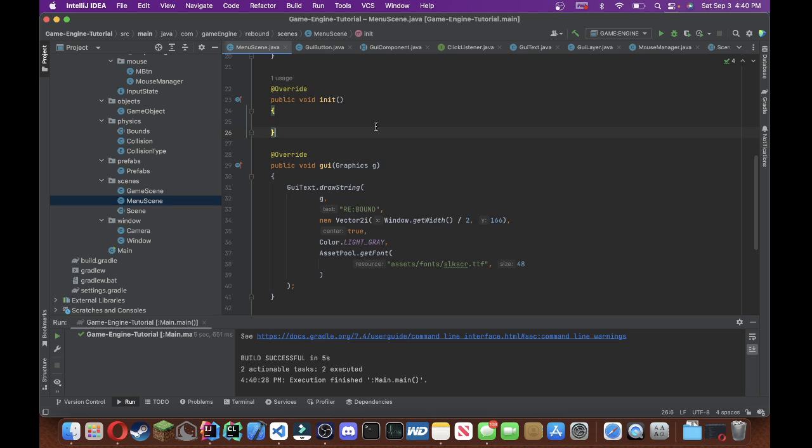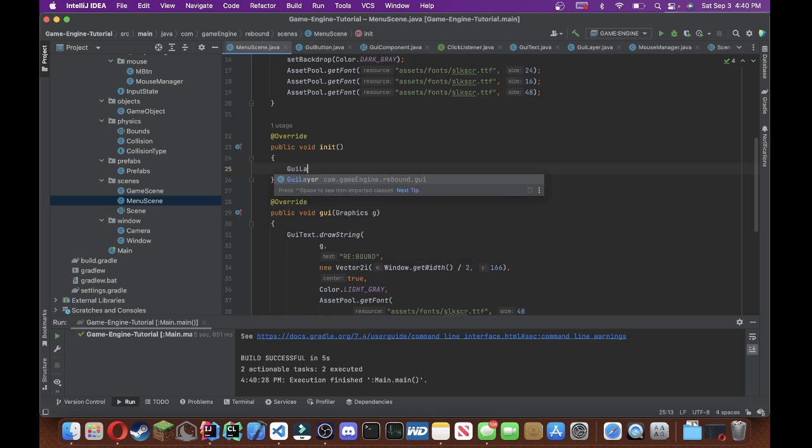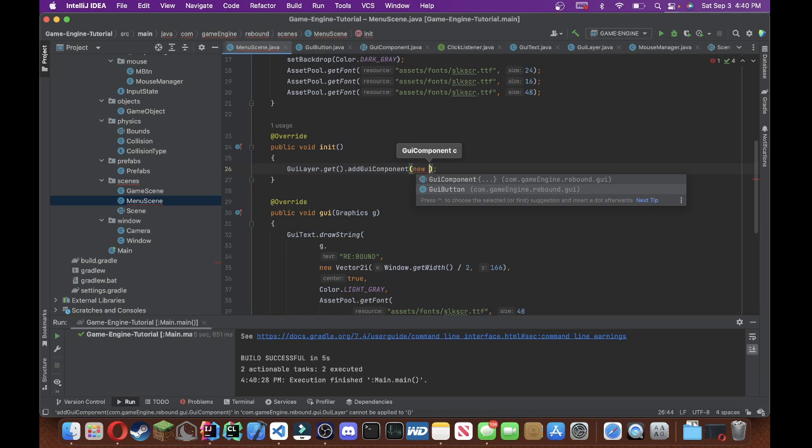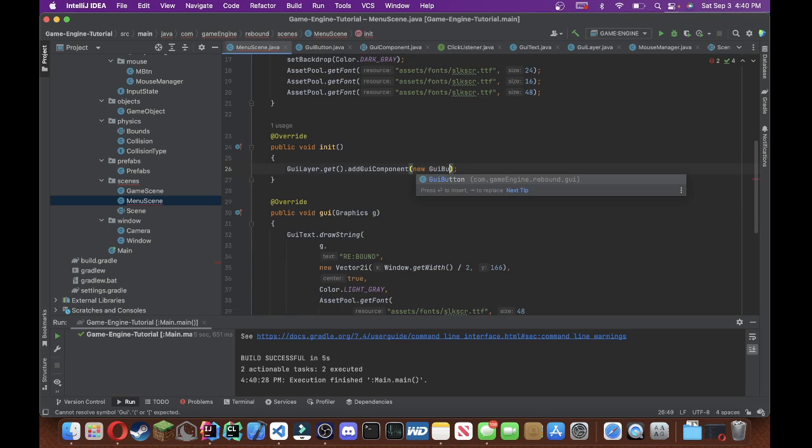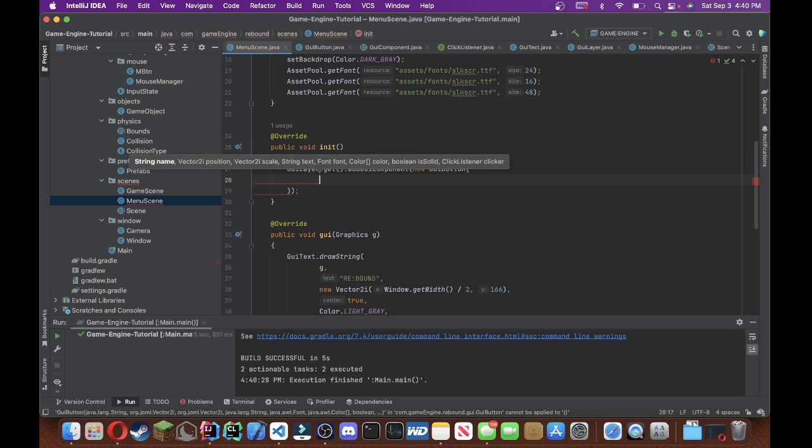Okay, so now let's put in the button, the start button. So we're going to do this in the init method. We're going to get the GUI layer, and we're going to add a GUI component. A GUI component is going to be a Gui button. And in the parameters, we're going to say start button. It's going to be the start button.